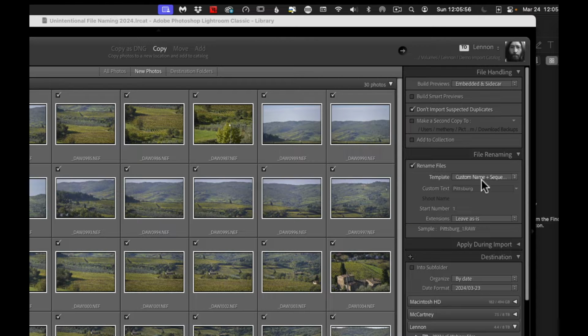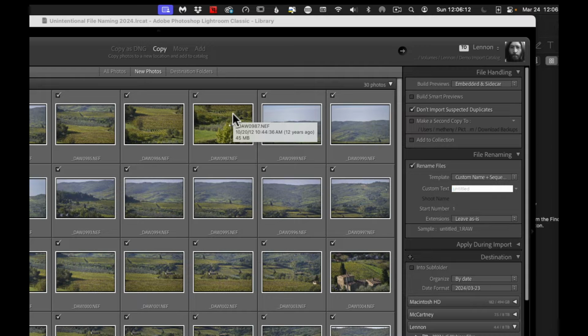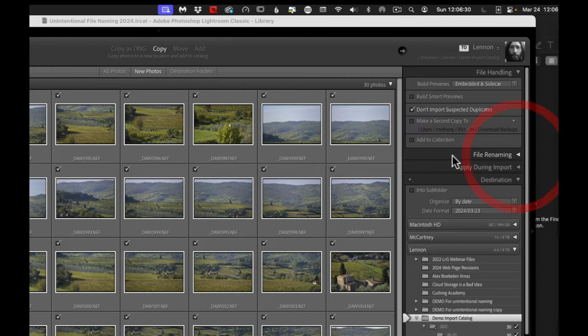But these pictures are from Florence, Italy. And I may easily just click import without looking here. And this is what happens pretty frequently. And even if there's nothing in this window and I click import, the files will be named untitled. And this is what we want to avoid. And I'm sure many of you watching have experienced this, where you have a lot of files named untitled because you've forgotten about this, or maybe you've closed this and so you no longer see it.